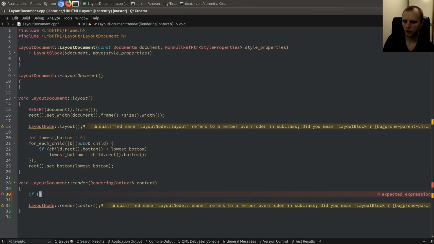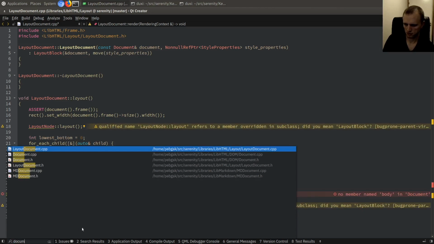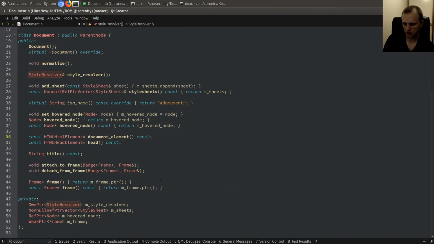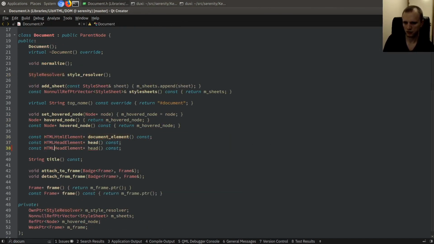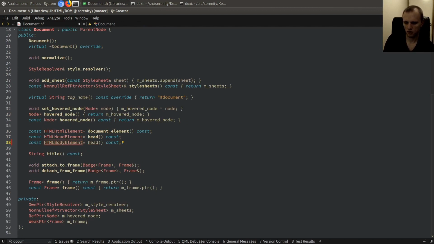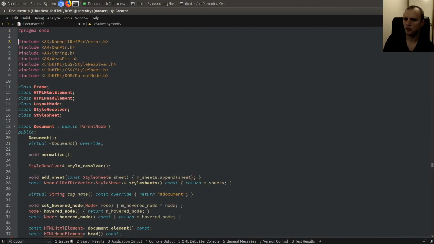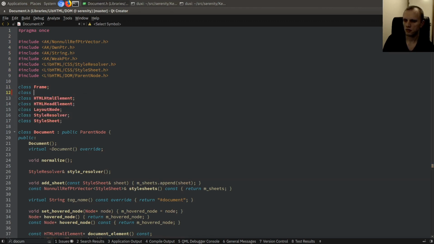Let's see, we need to get to the body element and ask for its document.body. Can we get to the body? We have a head helper. Let's add a body helper. Okay, and we'll just have HTML body element.